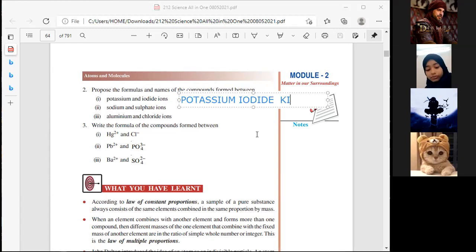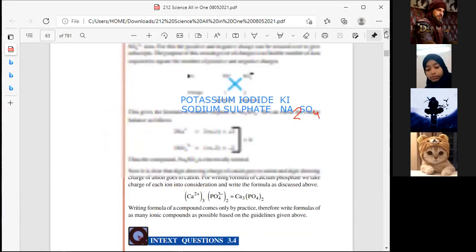Sodium and sulfate. Tell me what will it become? Sodium sulfate. How will you write sodium sulfate? Sodium is what? Na. Correct? Sulfate is SO4. NaSO4? How do we get Na and SO4? We have to write Na2SO4. How do we get this 2 and 4? Na and SO4 is okay, I understand how you get it. But Na2 and SO4, how will you get? We have to study the table of the ions.